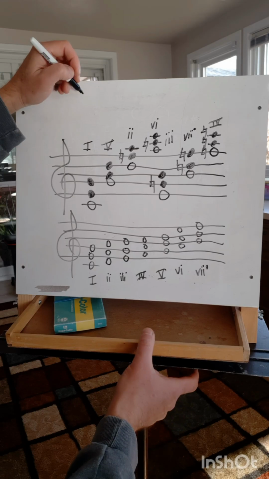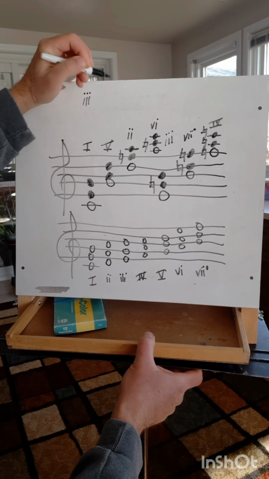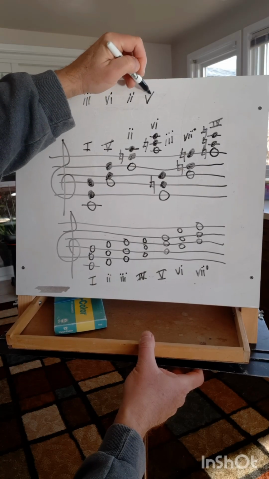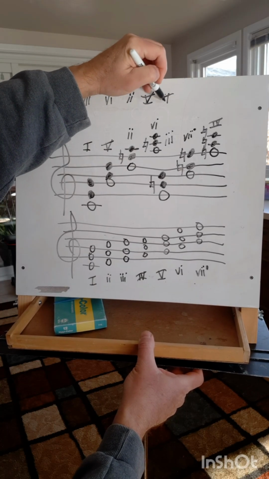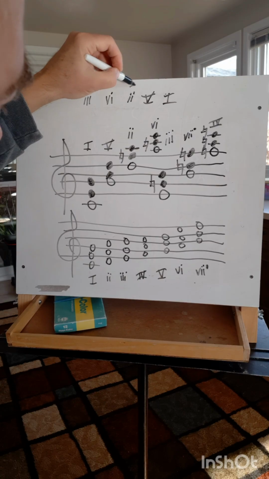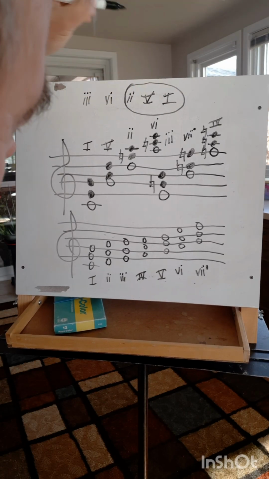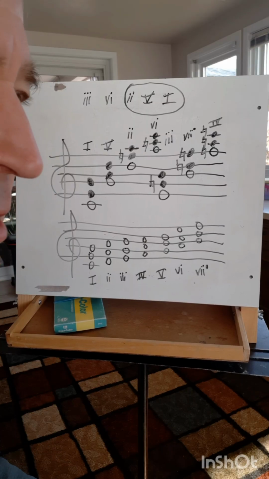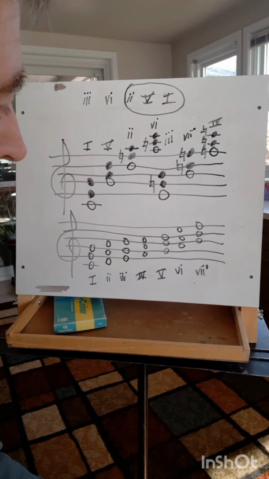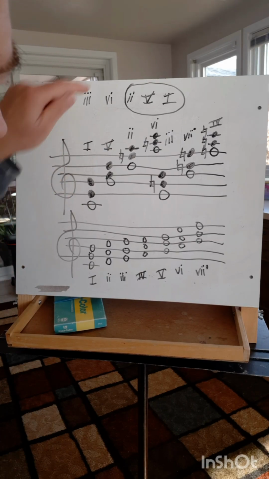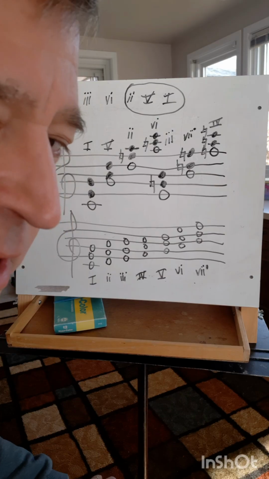So I'm going to write that chord progression up here: 3, 6, 2, 5, 1. All right, and as a matter of fact, this part of that chord progression is so useful in jazz theory that they call it a turnaround. You can throw a turnaround sequence in a lot of different places, and I won't get into that in this video, but this is very, very foundational to understanding jazz theory.